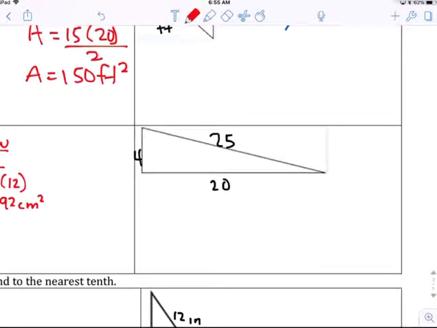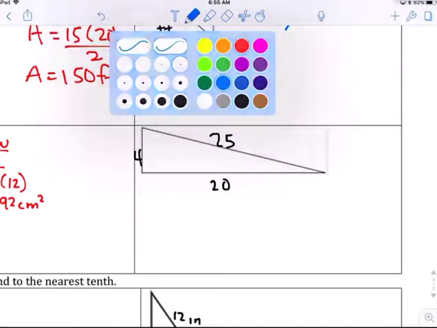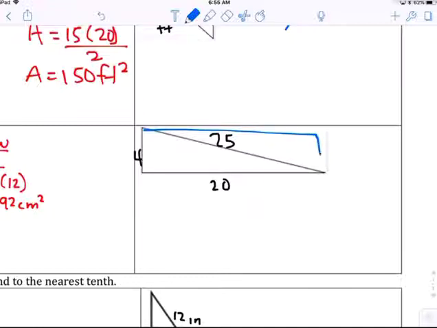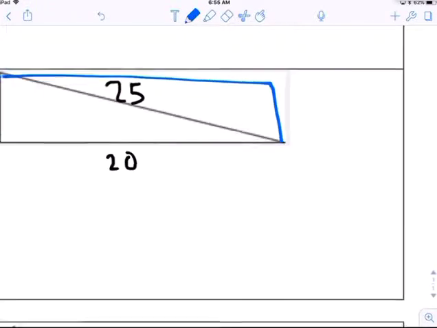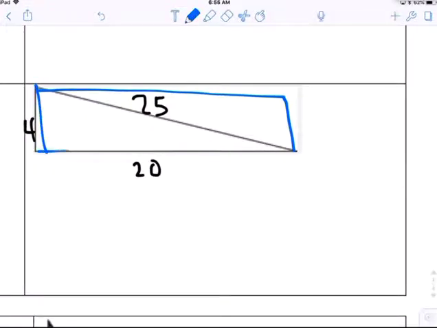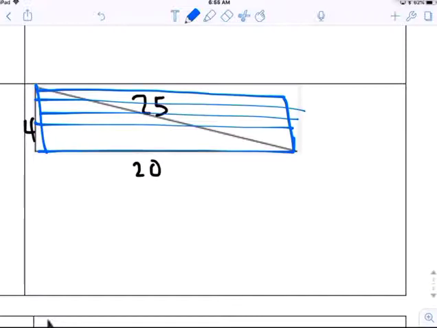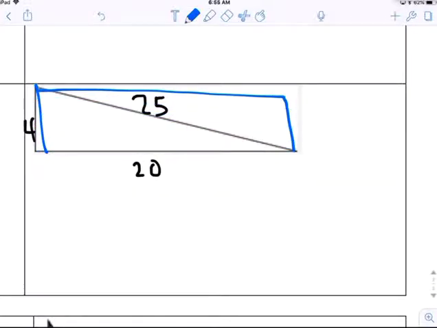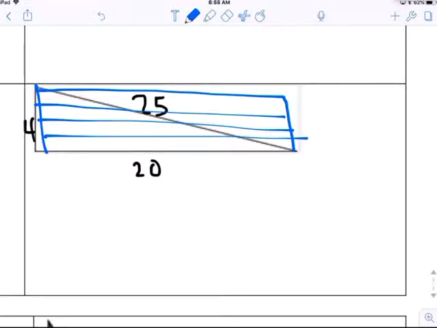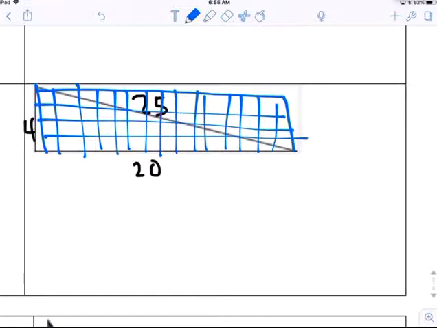Okay. Same thing, remember right here. That's the rectangle, right? And this whole thing. And we make 4 this way, that's easy. Oops, too little. Didn't divide it evenly. 1, 2. Okay, and then 20 this way. I don't know if it's 20. And then count all the little squares in here.